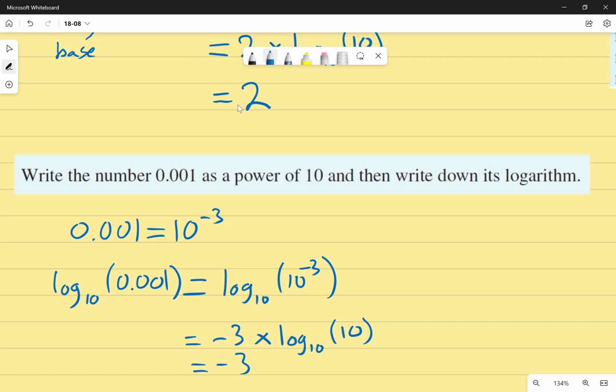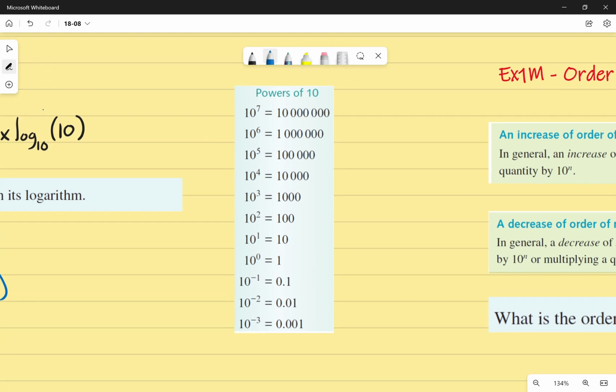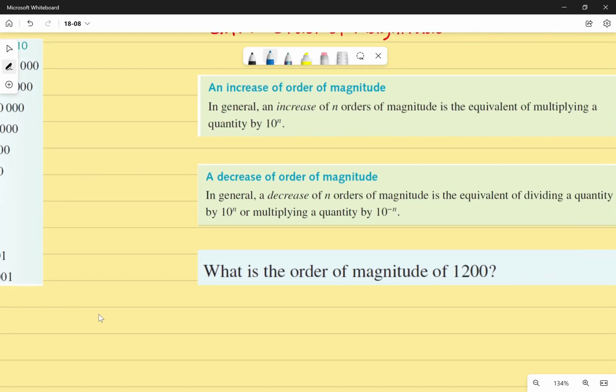Okay. In that case, we are also going to go through 1M before, just in the notes, and then I'm going to let you start on the exercises. Also, I know it's in your textbook as well, but if you can't think of it on the spot, we also have a conversion table for the powers of 10. Feel free to copy that down. I'll pop it up at the end after we go over 1M though.